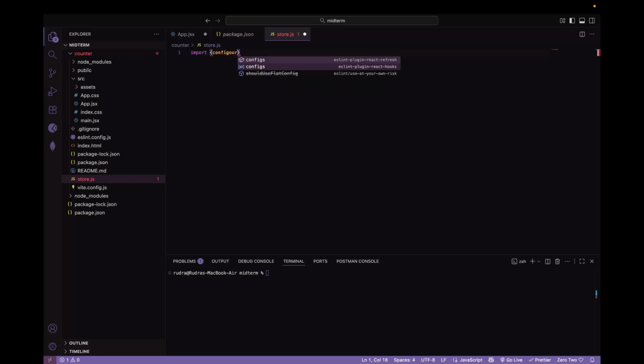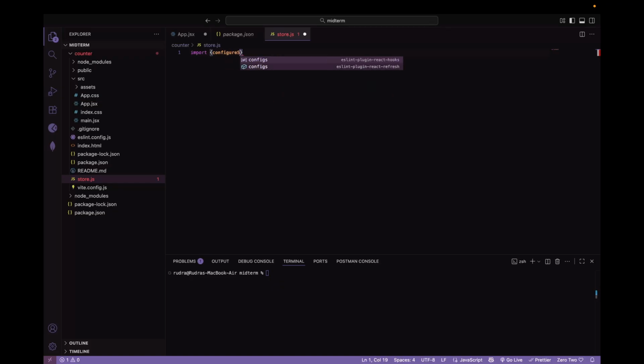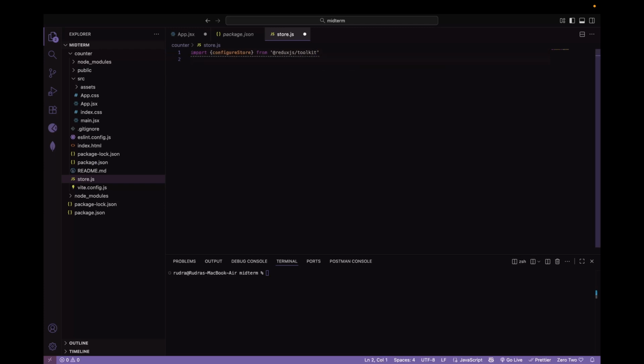So we import configureStore from @reduxjs/toolkit. Okay, there you go. We will do our storing thing over here.